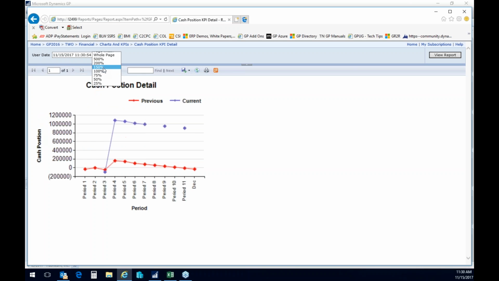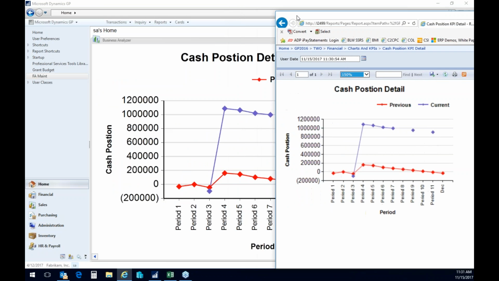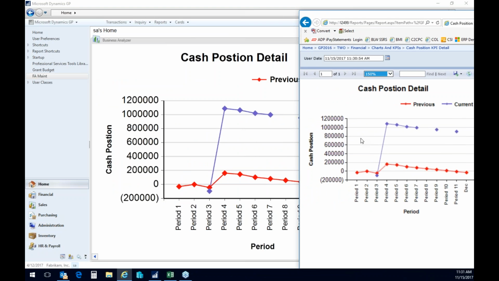And so if you have an iPhone or an iPad or an Android device that runs Chrome, for example, well, you can see these on your iPhone or your iPad. If you're on vacation or traveling and you don't have access to the system, maybe you don't even log into Dynamics ever, you don't even have a username, well, you can get a lot of the data pushed out to you just through your mobile device.